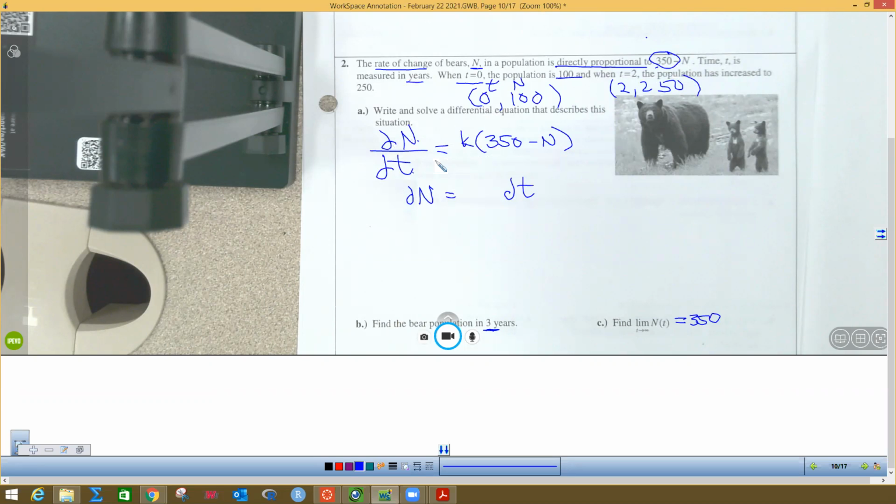Do I have any big n's on the right side? Yes. So do you see this thing's in parentheses? That means this whole thing is part of n. So I need to divide or multiply by the reciprocal of that to get all my n's on the left. And I'm going to leave this constant of direct proportionality over there on the right. Now I get to do my integration.